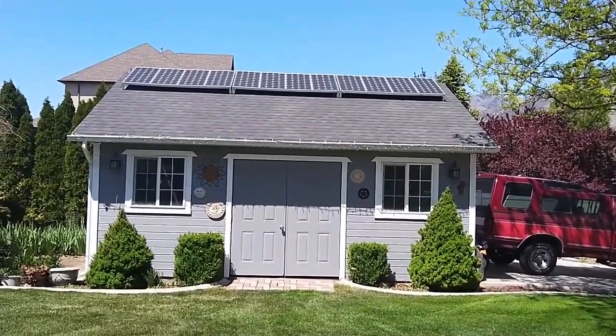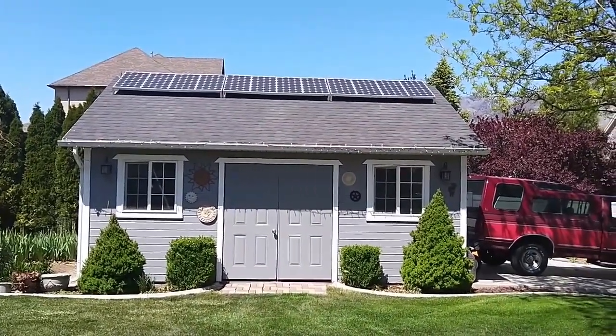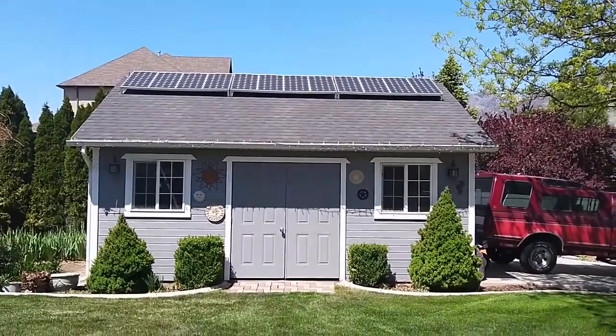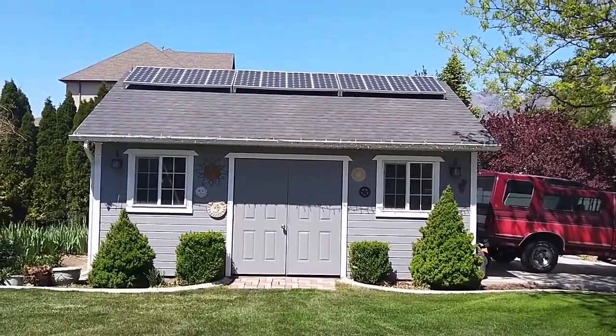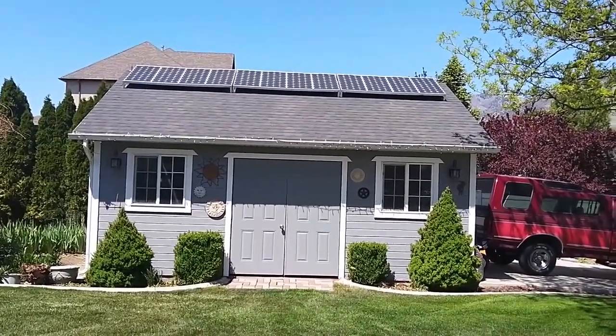Some people are worried about the longevity of solar panels, and as you can see here, these are nearly 20-year-old panels, and I would wager that I'm getting 80–90% capacity off of a 20-year-old panel.